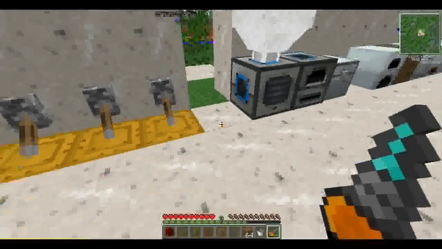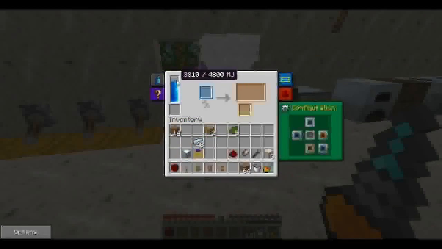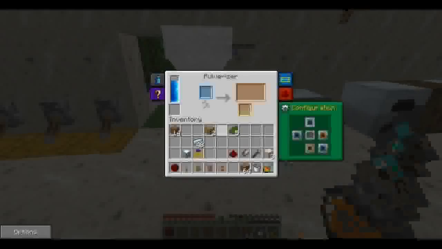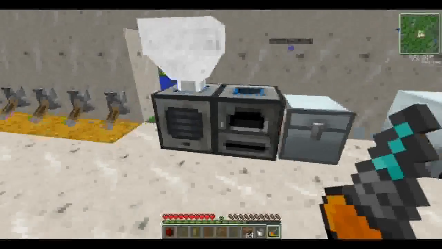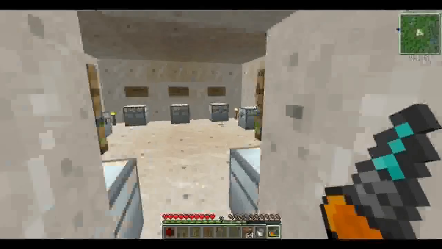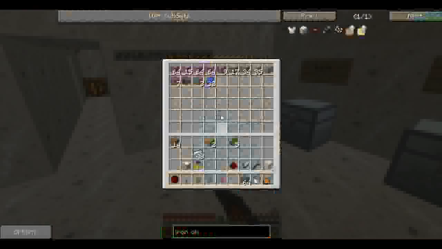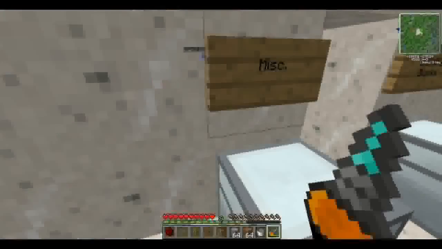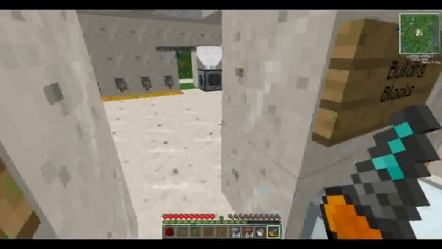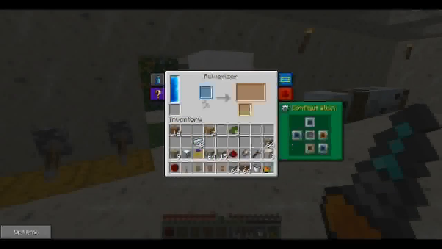Now let's go to the pulverizer. Now this is going to have energy in it, and so will our powered furnace, and they're outputting this. You're probably thinking, what's the point of all this? Well, if we go to our ores, let's just get some ore. Okay, so I'm going to want to get some copper, so let's throw some copper ore right in there.